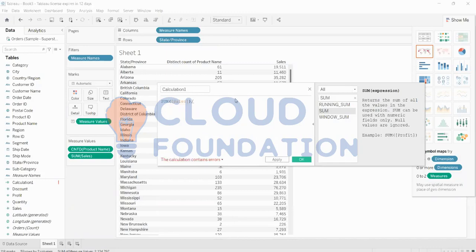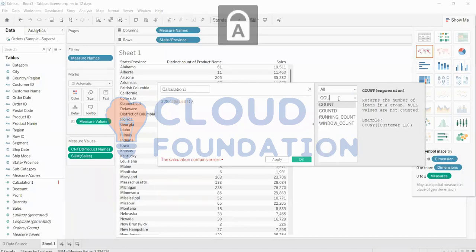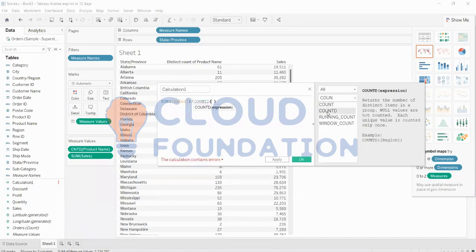I can do this if I know it, else there is this referencing place. So if I do count, it will give me all the count related functions. Okay. So what I need is distinct count of product name.